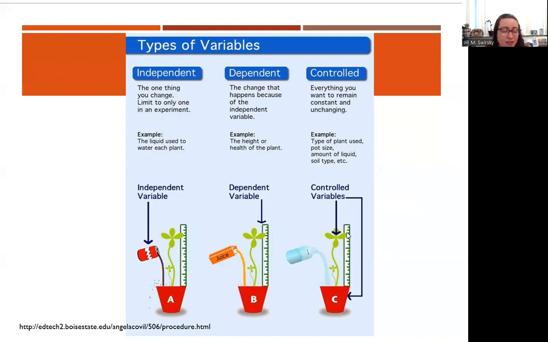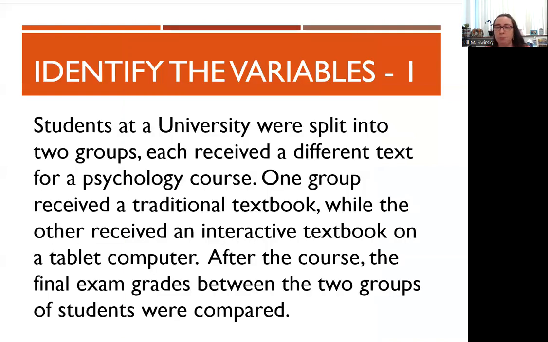Temperature, sunlight, the type of soil, all of these things are going to be relevant in understanding the height of the plant. All potential confounds. These are things that we want to make as similar as possible. So we want all three of these plants to be kept in the same temperature, given the same soil, given their liquid at the same time of day in the same quantity, right? Similarity across the board is the way to go.